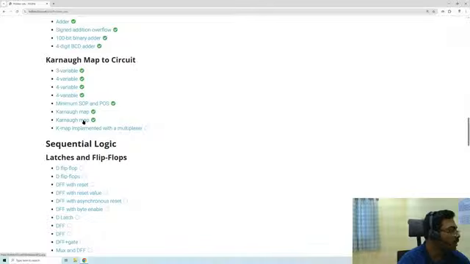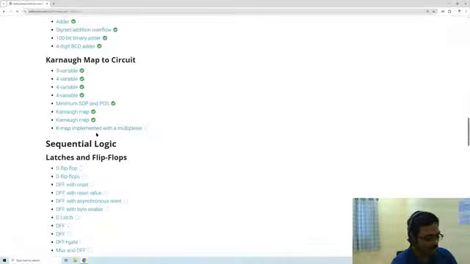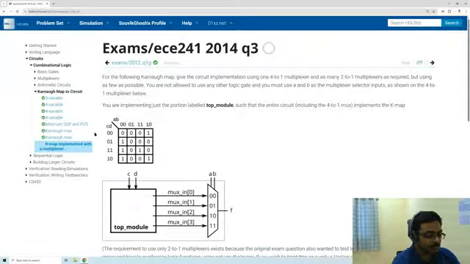So we have covered till this. Let's start with this K-map implemented with a multiplexer. Okay, so we have this problem.